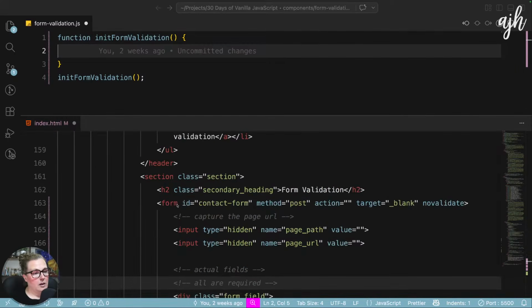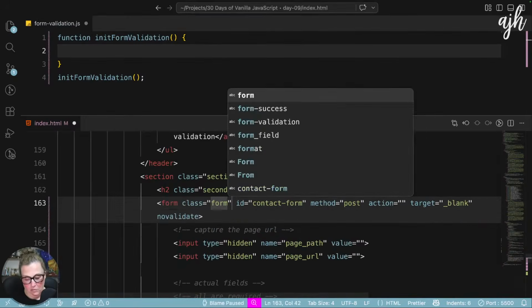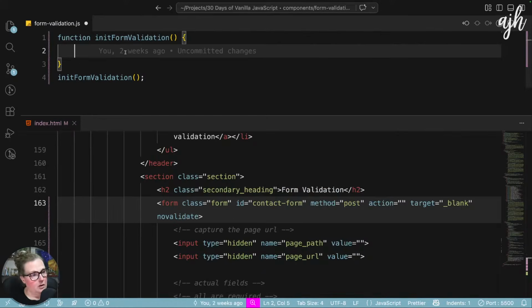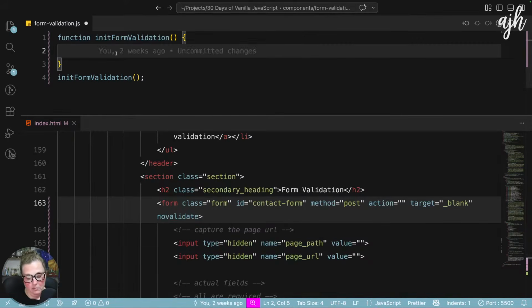And I'm also going to add a class of form. Okay. And form can be our root element.